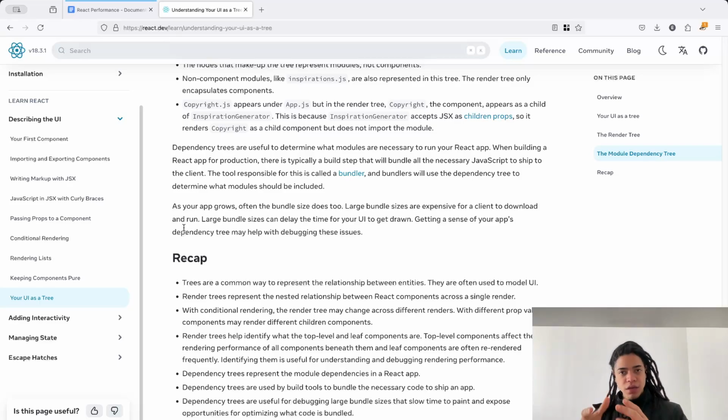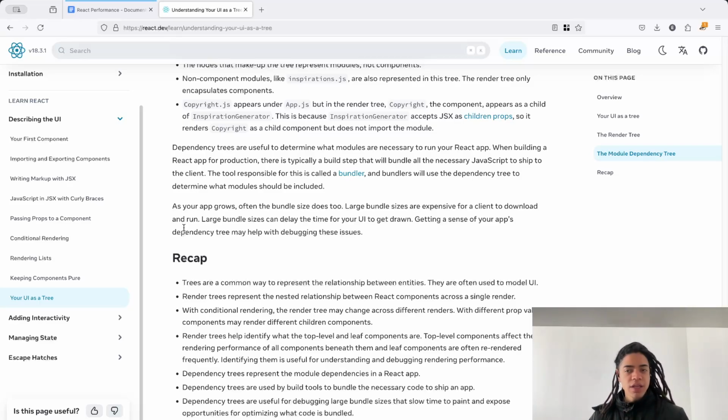Because of that, at the end of the day, this is the reason why it is important to create your React components as functional components, as a function.